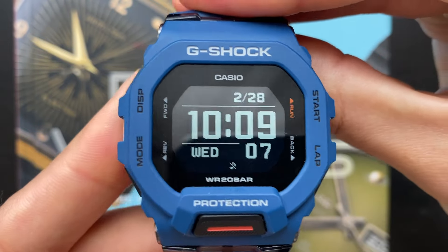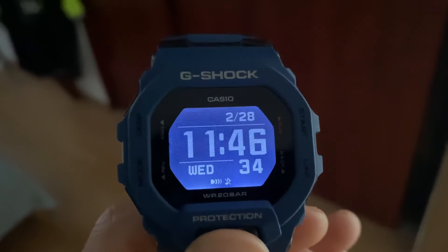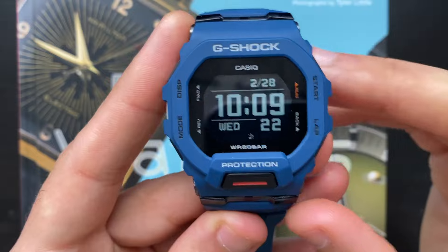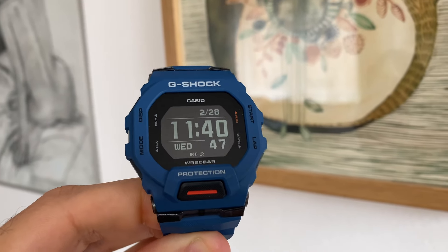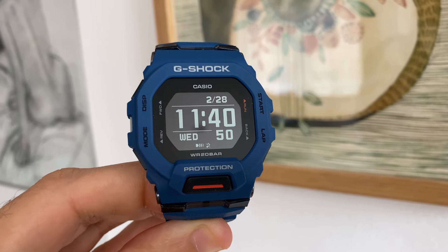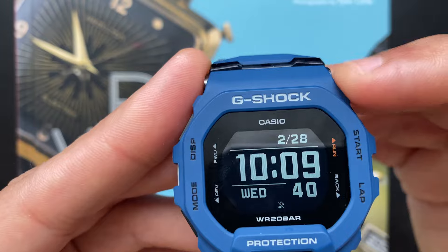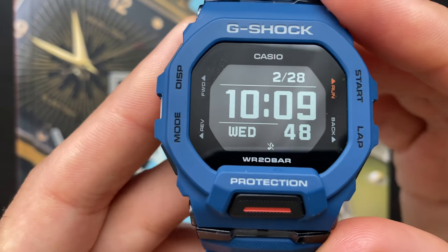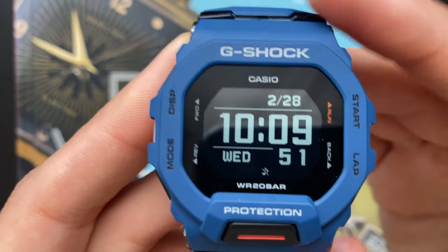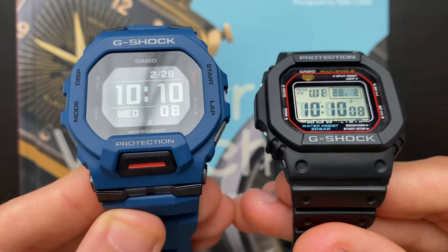I didn't expect the watch face to look like this when I purchased this watch, but it kind of exceeded my expectations. We have a central light button that triggers two LED lights with good luminescence. But the star of the show for me is the display. Those of you who follow this channel for a while know that I like my digital displays big and crisp. The Casio G-Shock GBD200 display is amazing, and the mineral glass crystal is a negative display. We all know how bad negative displays can perform sometimes, but not this one. In the timekeeping mode or main screen, the numbers and letters are big and crisp. If you can't easily tell the time using this watch, maybe it's time to get your eyes checked by a doctor. I can tell the time from the most acute angles, and here you can see what I'm talking about when I put this watch next to my G-Shock GW M5016U.